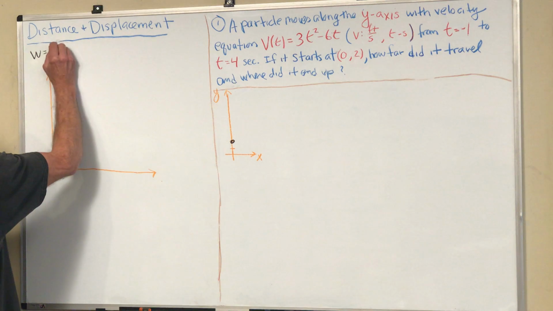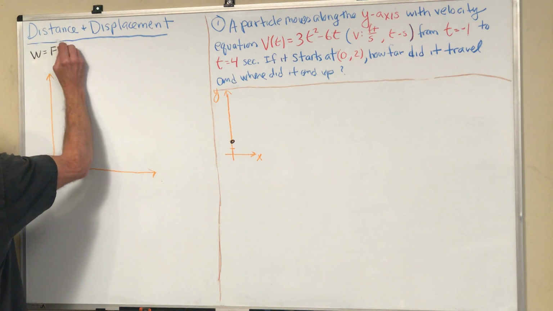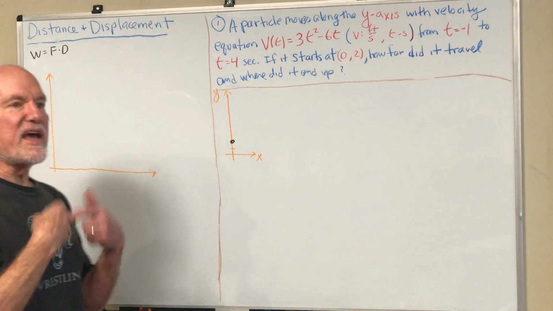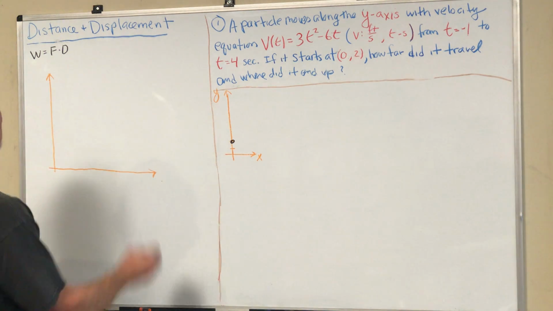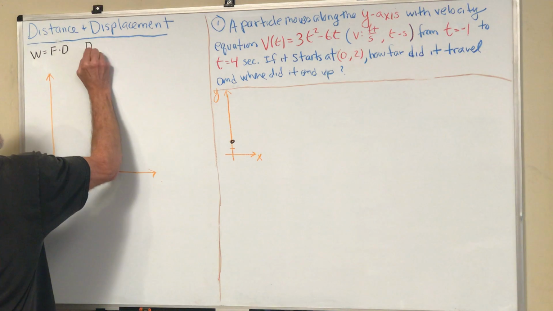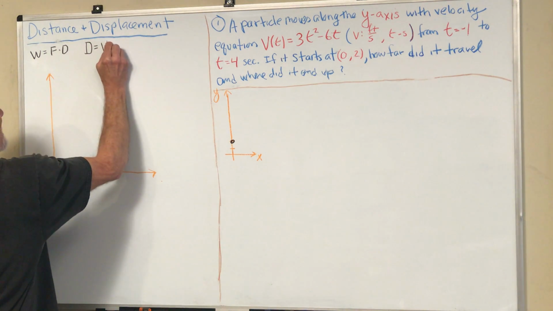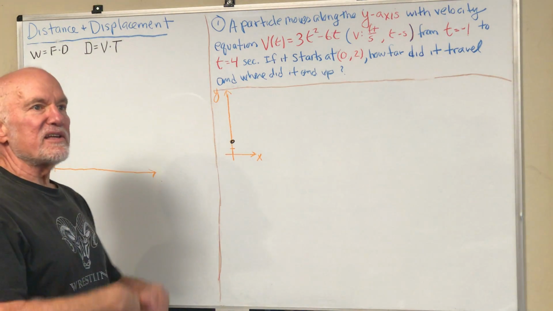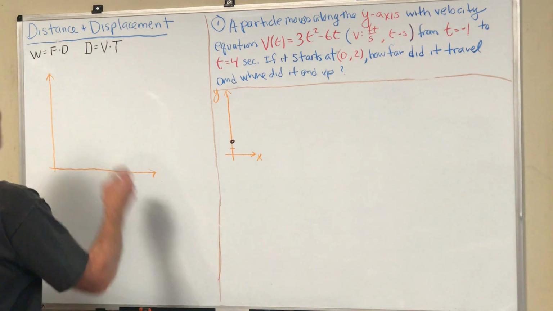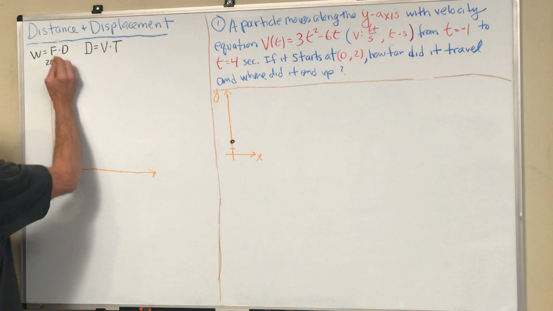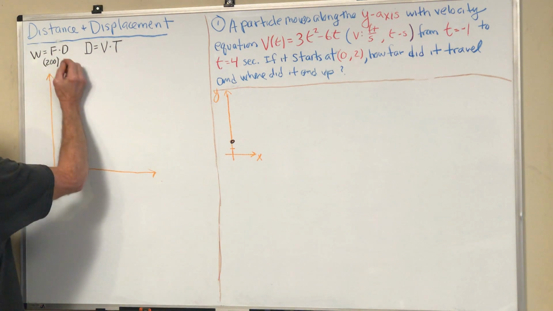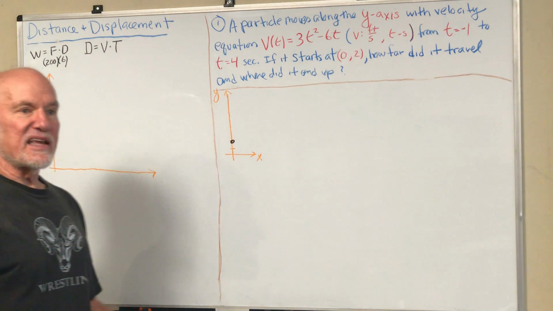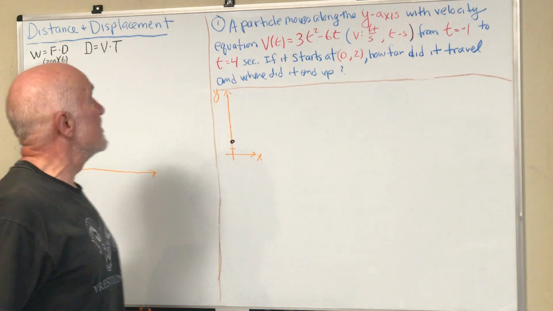Work was equal to the force times the distance that you moved that force across. To find the distance, we're going to take the velocity times the time. So in both of them, you're multiplying one thing times the other. So if the force was 200 pounds, and you were doing it over a distance of 6 feet, you'd multiply it together and get 1,200 foot-pounds.